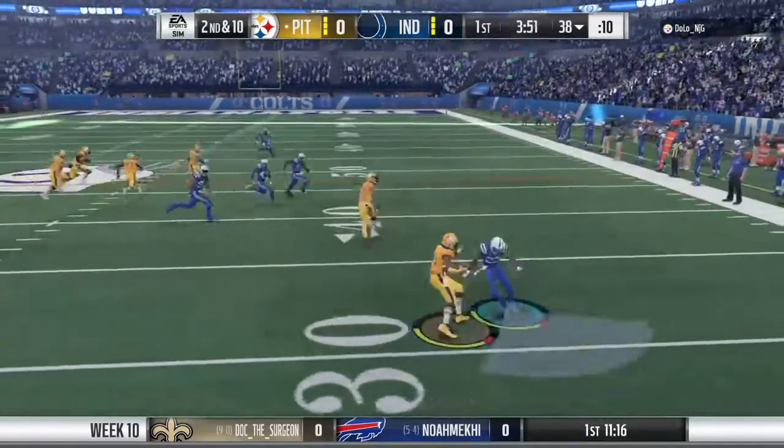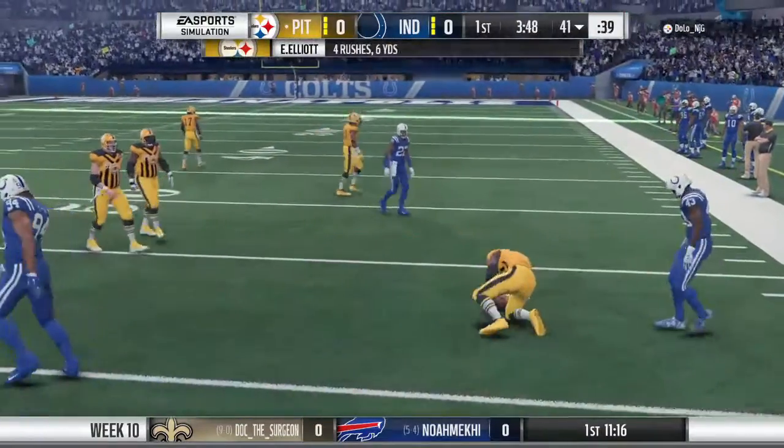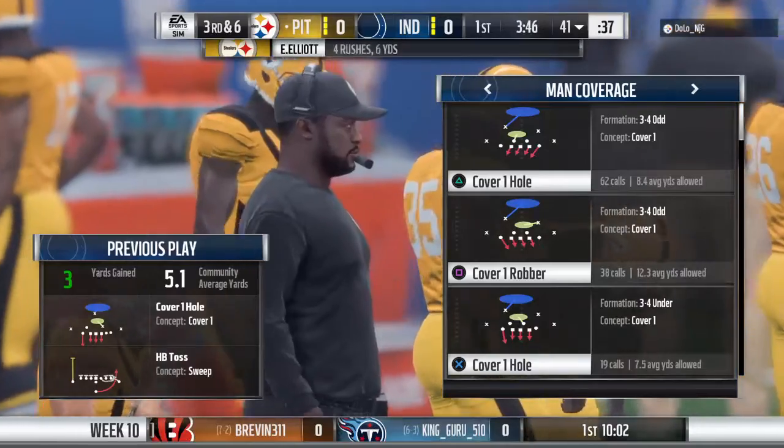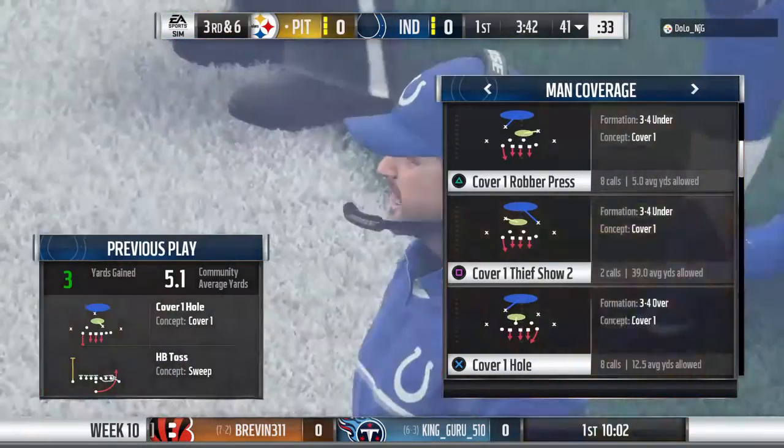Again, it's Elliott. Oh, what a move. And he'll take this up over the 40 to about the 41. Give him 3 yards, and now they're left needing a conversion here on 3rd and 6.